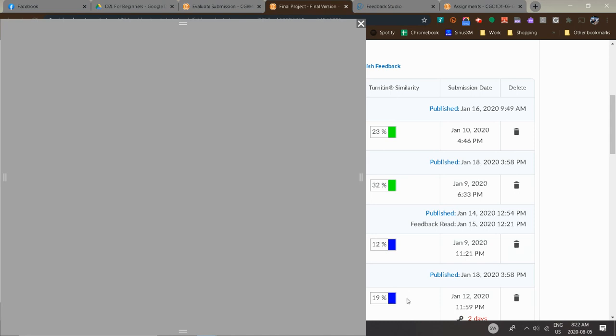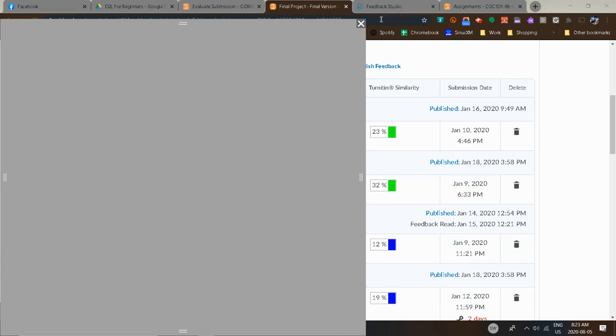Now, it's not surprising to see anywhere up to 30 some odd percent as coming out as identical to something else, because all of their footnotes will be identical. Any quotes that they've made will be identical. All of their inline citations and so on. So it's not unusual to see upwards of about 30%. The alarm bells go off once you're getting in the 40 and 50% range.